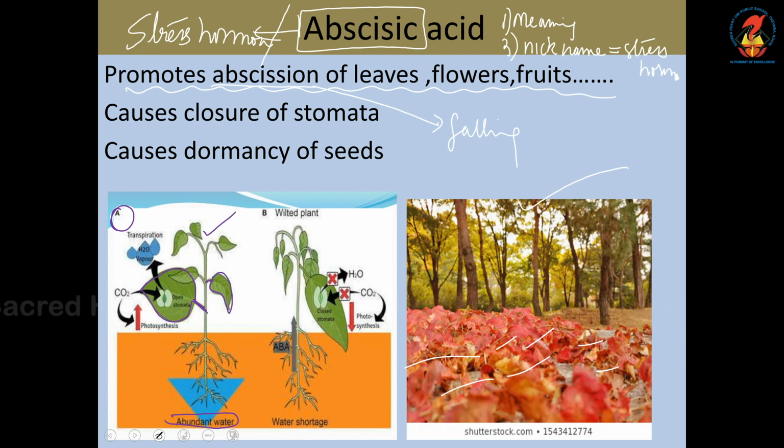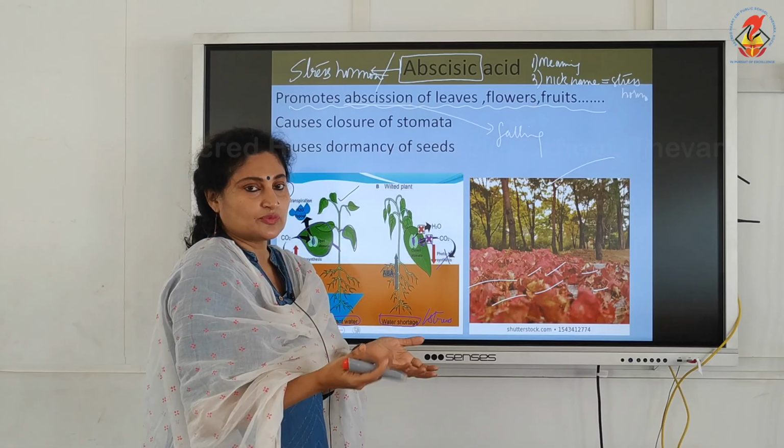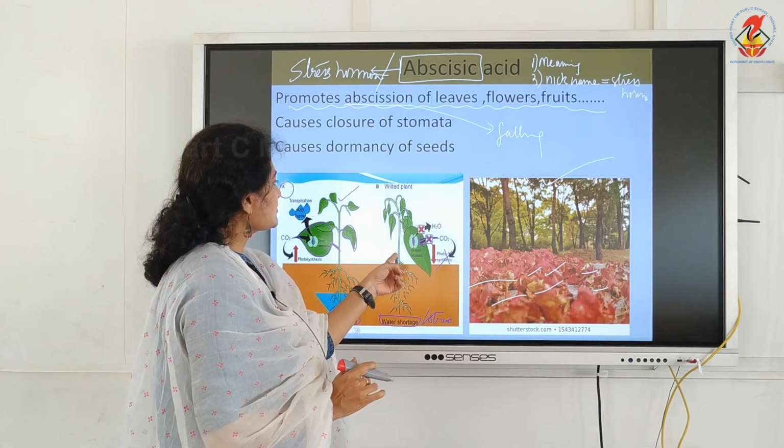But what happens if the plant faces water shortage? That is the stress here. The first thing, the plant has an inbuilt mechanism to close the stomata. Here you can see the stomata is wide open, but here, when there is water shortage in the substratum, the stomata closes. When the stomata closes, will carbon dioxide be taken? No. Hence will photosynthesis occur? No. So, what will happen to the leaves? They all get wilted.